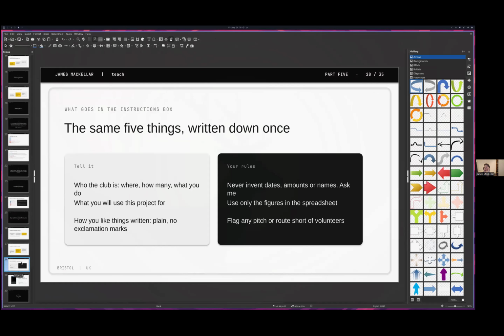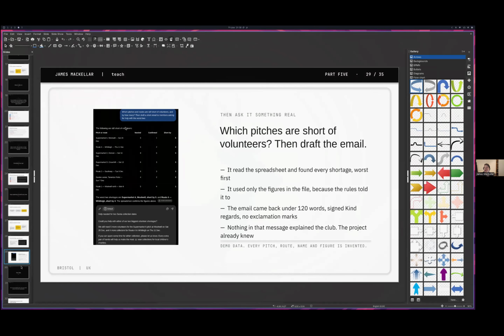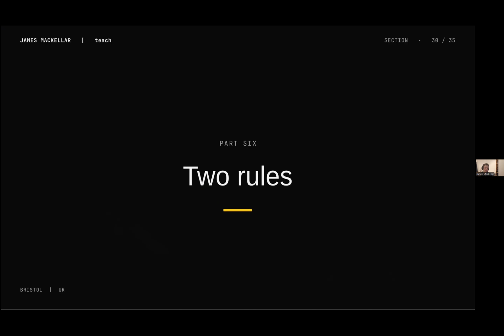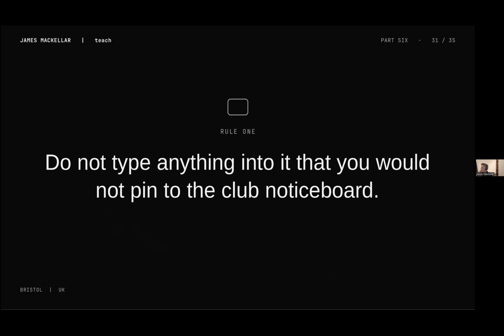So there are two main rules that we need to follow when we're using AI, and Darren mentioned them earlier. They're a bit blanket, they're a bit vague, but they work for most things.